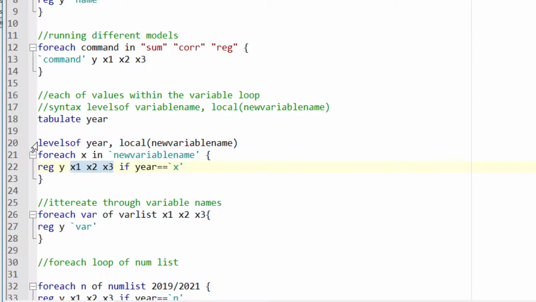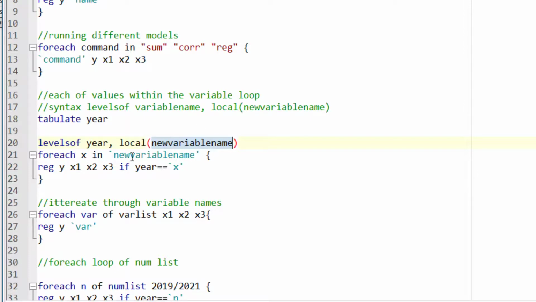We will use the levelsof command, then the variable name, which is year in this case, and it would store all the values of this year variable into a new variable name. Then we would loop through the values of this new variable name.